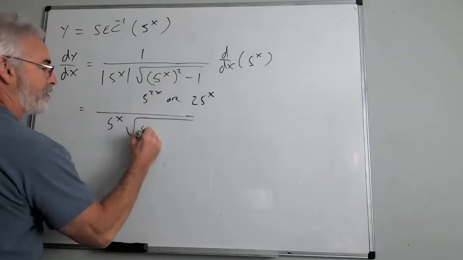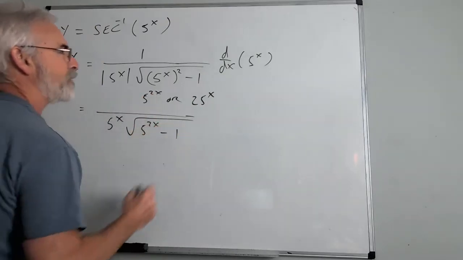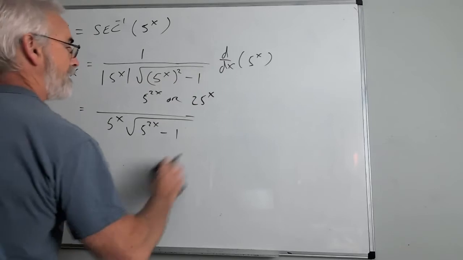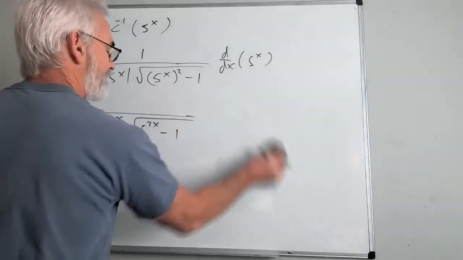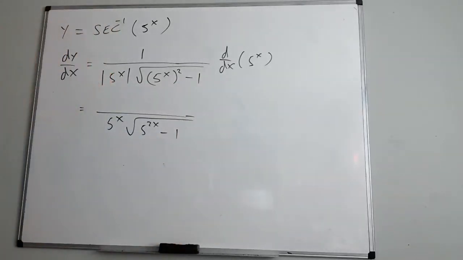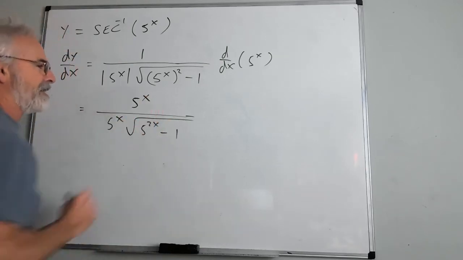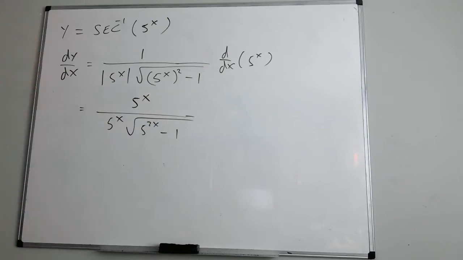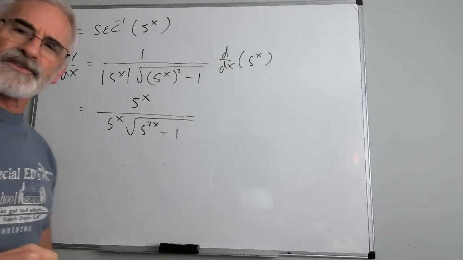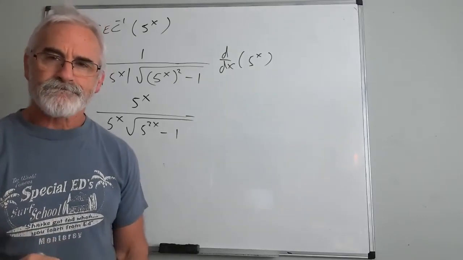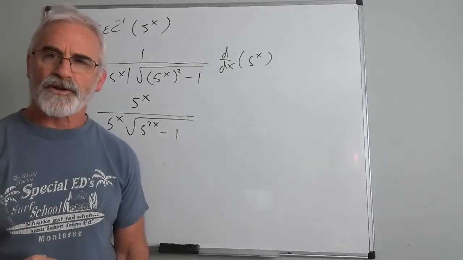I'll use that one. Now, what about my numerator? What is the derivative of 5 to the x? We learned this formula last day. Think of it as a to the x. Doesn't the derivative of 5 to the x involve 5 to the x? There's something else though. I don't care if you have it memorized or if you have to look at your notes. There's one more piece. Anybody want to try it?